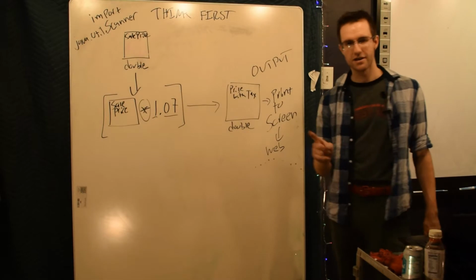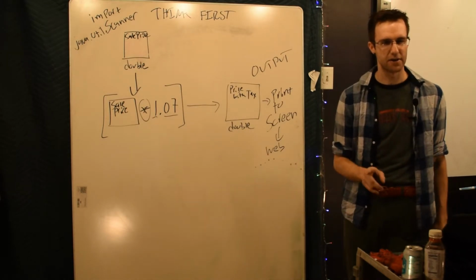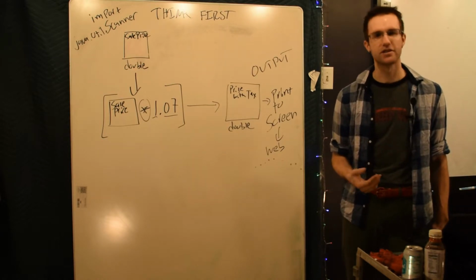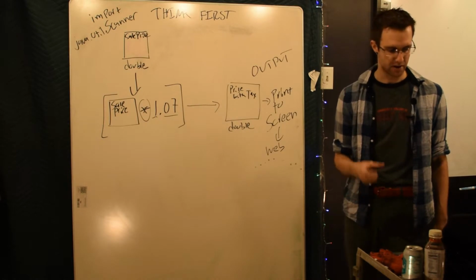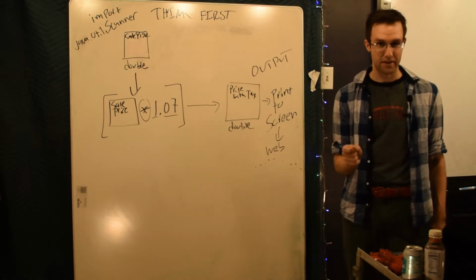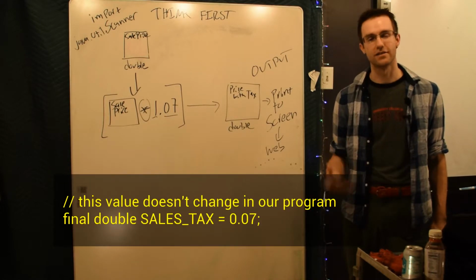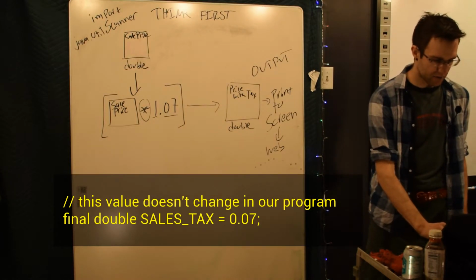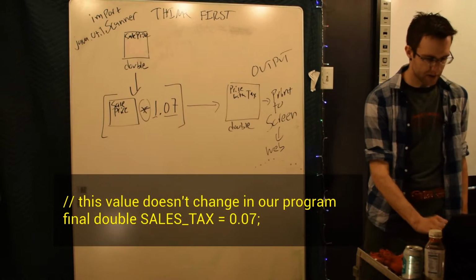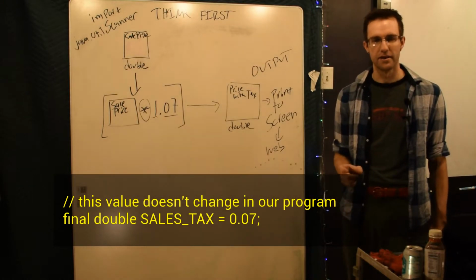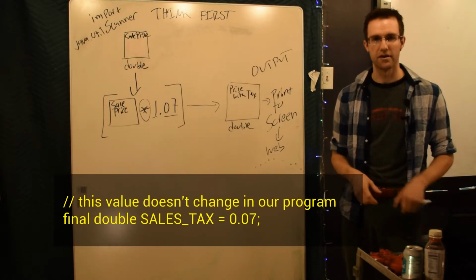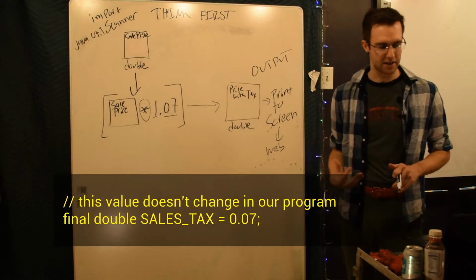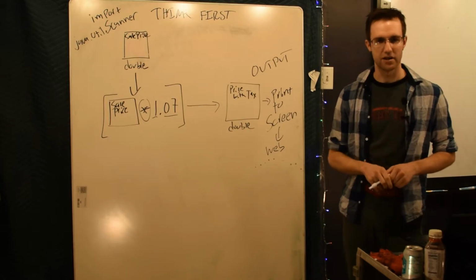And some of you who are keen would think, that's an oxymoron. If it's variable, it changes. If it's final, it's not changing. We say it's a final variable because it will not change in our program. We are making it fixed. This is helpful because it avoids errors of accidentally changing a value that we don't want to change. When we declare a variable final, we write the name of that variable in all capital letters and delimit the words with an underscore. This allows programmers to see I'm not going to be multiplying something and storing it in that value. I'm going to use it and I'm not going to change it.